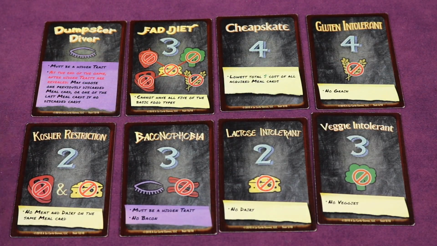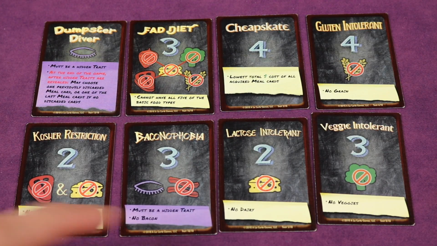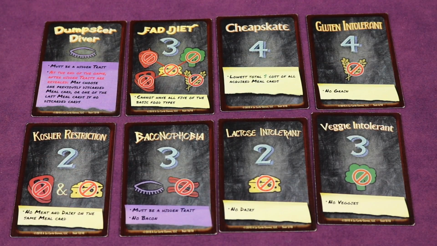The Fad Diet. You cannot have all 5 of the basic food types. Cheapskate. You have the lowest total money of all the acquired meal cards, so the total cost of all those. The Gluten Intolerant, you can't have any grain. The Kosher Restriction, no meat and dairy on the same meal card. Baconophobia, it must be a hidden trait and you can't have any bacon. Lactose Intolerant, no dairy, and Veggie Intolerant, no veggies.